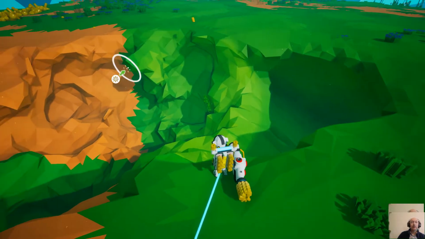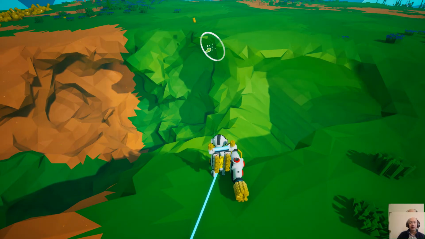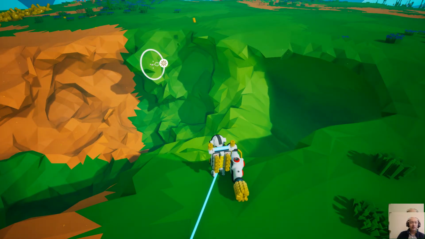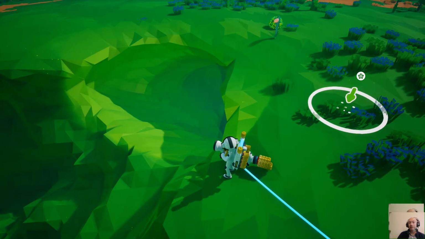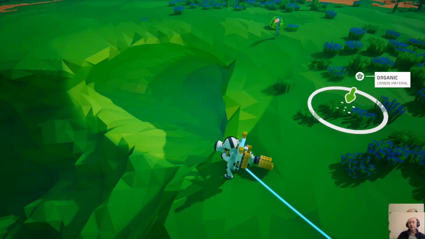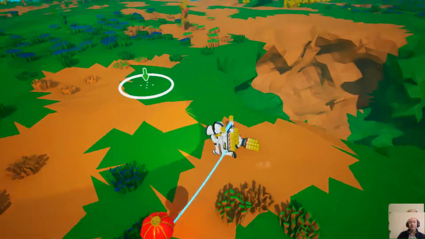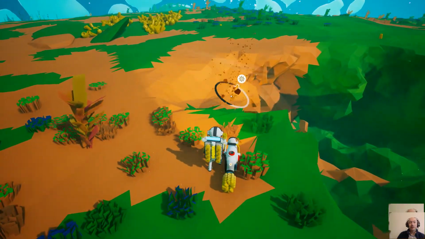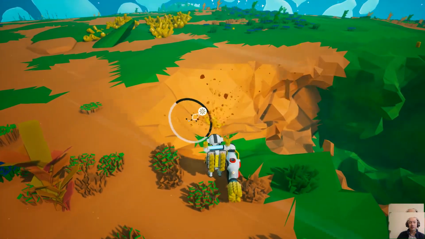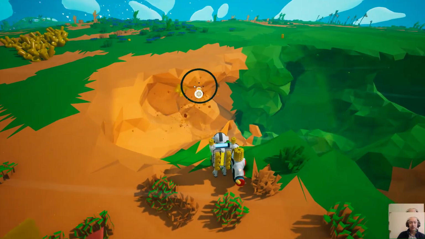Also, when you're hovering over the ground, the gun's got like a metal detector or like a subterranean detector. So that symbol that looks like the Red Hot Chili Peppers symbol, that's resin. And if you hover over something like that, the flower symbol, that is organic carbon. Freaking awesome. So it makes it easier to find stuff just below the surface.